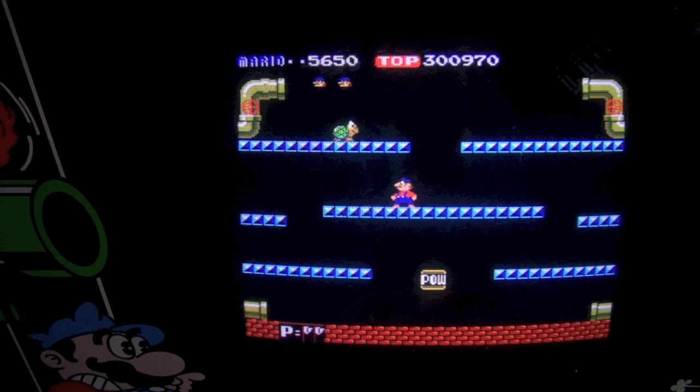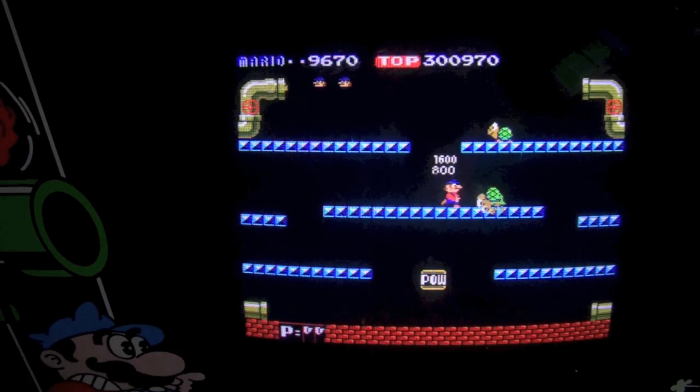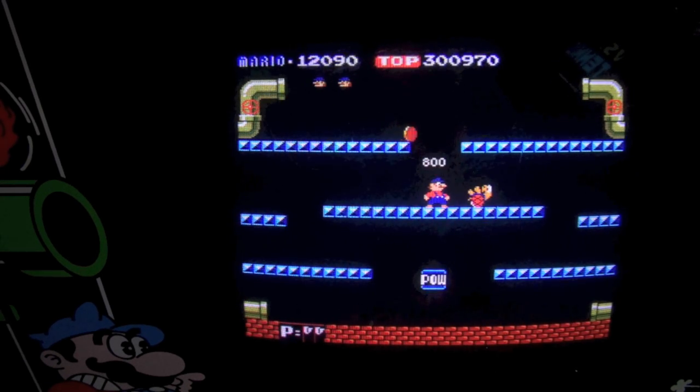So you can see we got a little bonus there. We got 1,600 points for the second shell in a row instead of 800 each. And you can see if you wait too long, the turtles will come out of their shell and flip themselves back over. I want to get all these coins before we leave. Okay, so we did okay.